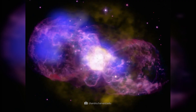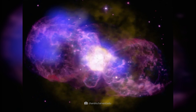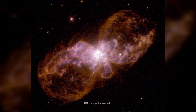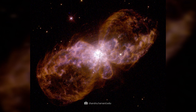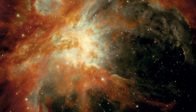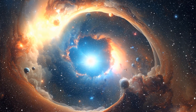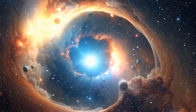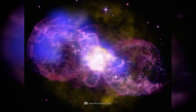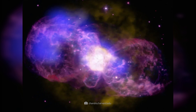HB5. With HB5, we have another colorful nebula in the constellation Aquila. The nebula is known for its complex structure and bright blue and green colors, formed by ionized oxygen and nitrogen gas. At the center of the nebula is a dying star that is in the process of ejecting its outer layers. Thanks to images of HB5, we have valuable information about the last stages of development of sun-like stars.